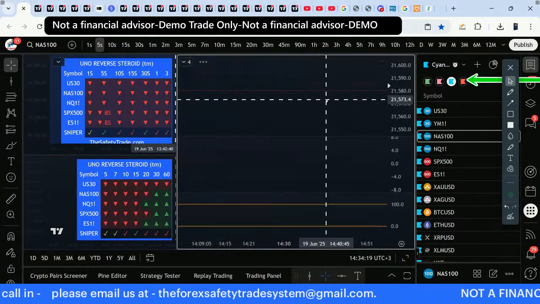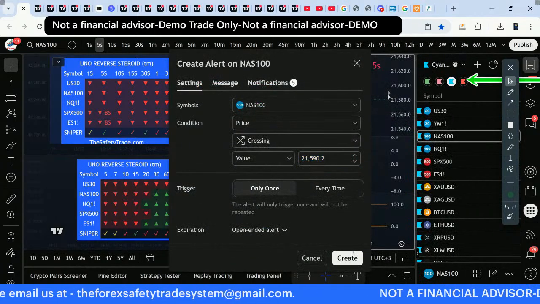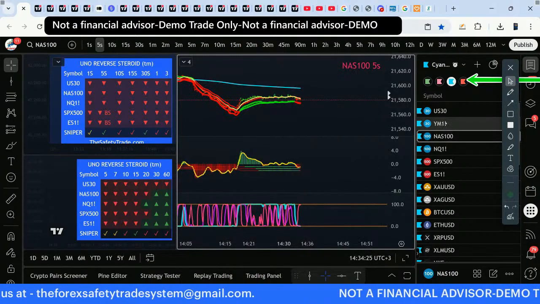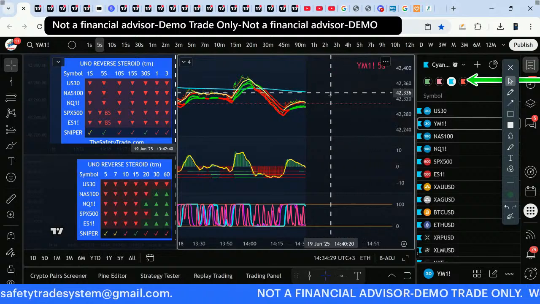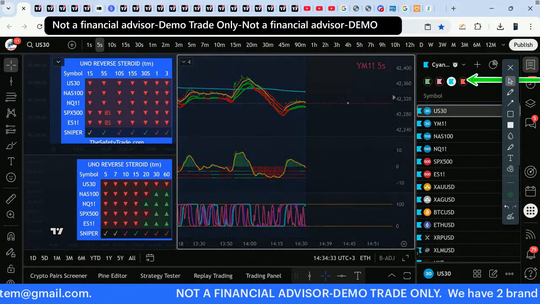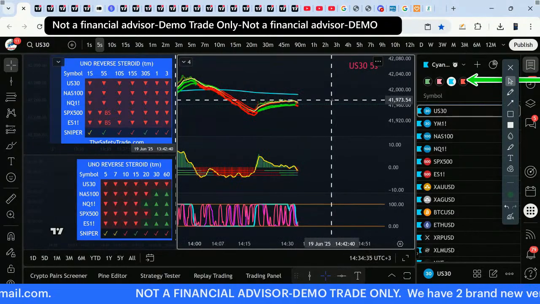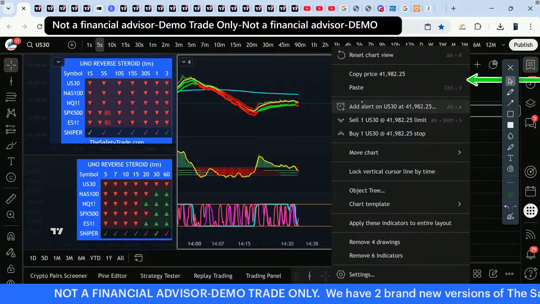I'm putting in my alerts for later. You'll be hearing these ding off here. I'm going to go ahead and say before 9:30 a.m. you'll hear the ding, ding, dings, and we'll be able to start crushing it. These are 1 second, 5 second buy stops, all indices to their blue line.